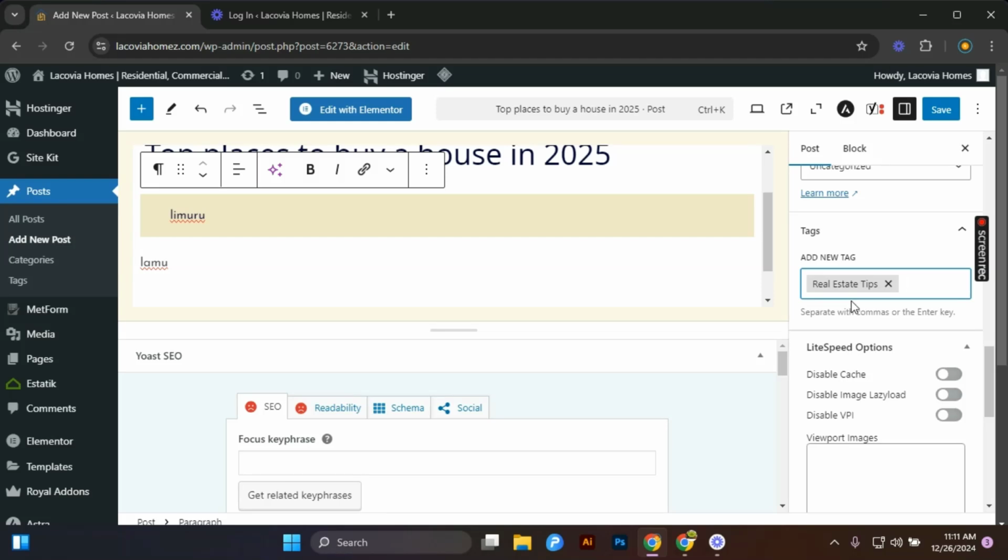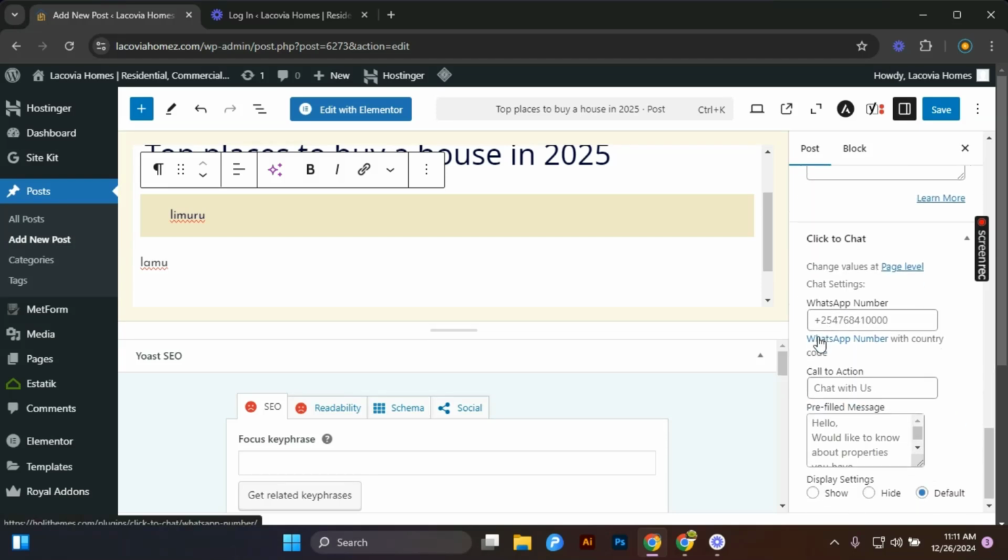But even if they are not there, make sure that the tags are included in the website. When you start typing the tags, they will be visible. But in case the tag is not there, it's good to write your own tags, because I only wrote around 10 tags, but tags are usually many. So you can write so many tags. These are the things that people are likely to search on the internet. People are going to search real estate tips. People are going to search places to buy land. You can also write land as a tag. It's very important to write those tags.